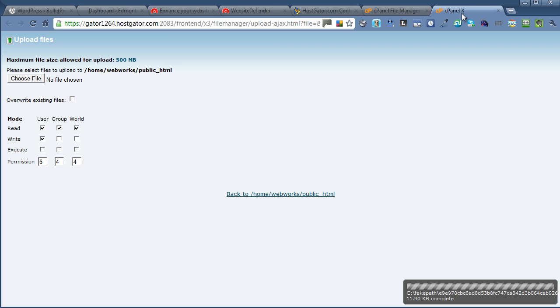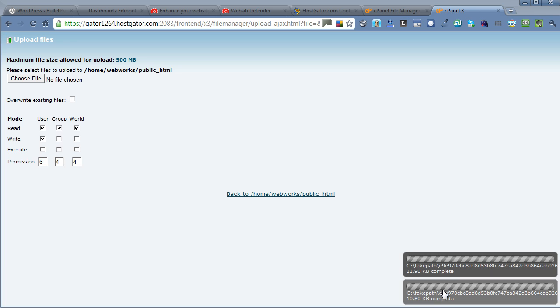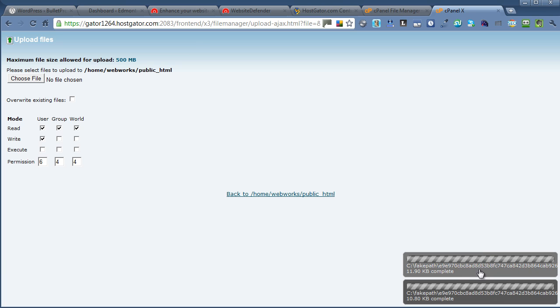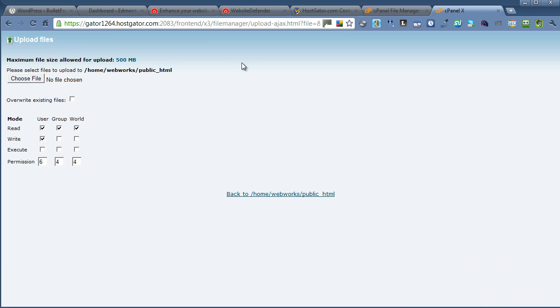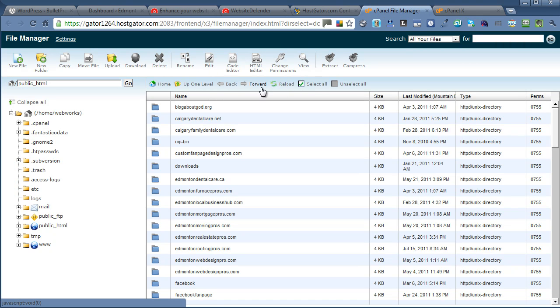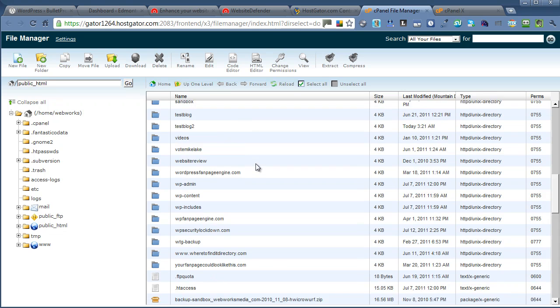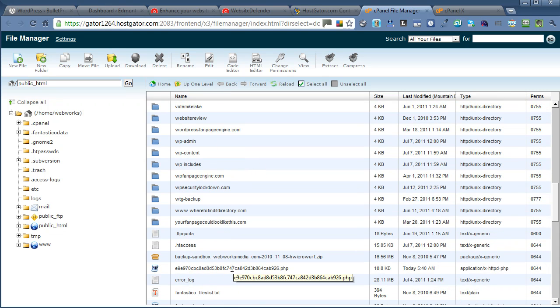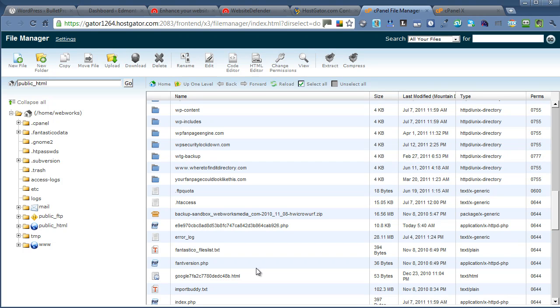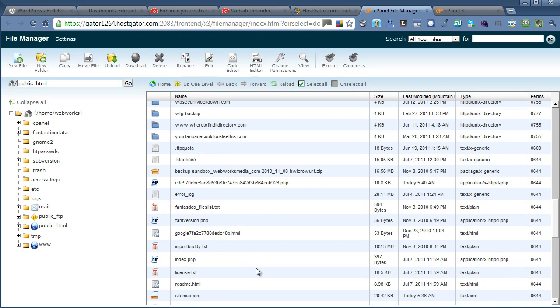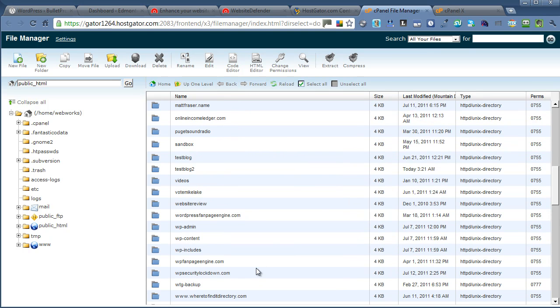What's going on here? Should be uploading it, so as we can see, it has been completed and the file is there, so you can see down here. I'm just going to close that off. And what we will do is go in here and reload this. And that file should be here somewhere. Here we are. It's right here. This really weird looking file, along with some other files in there, but anyway.